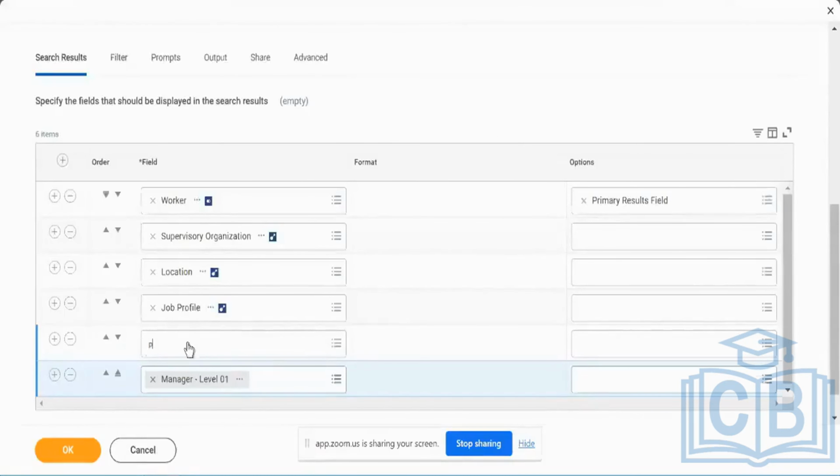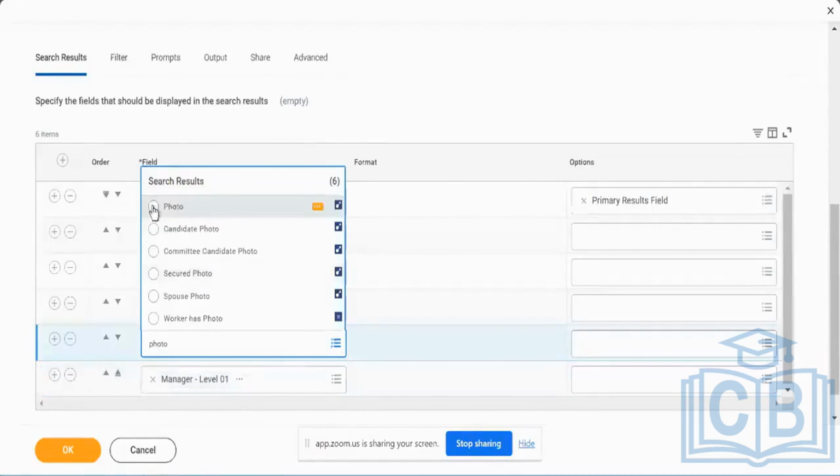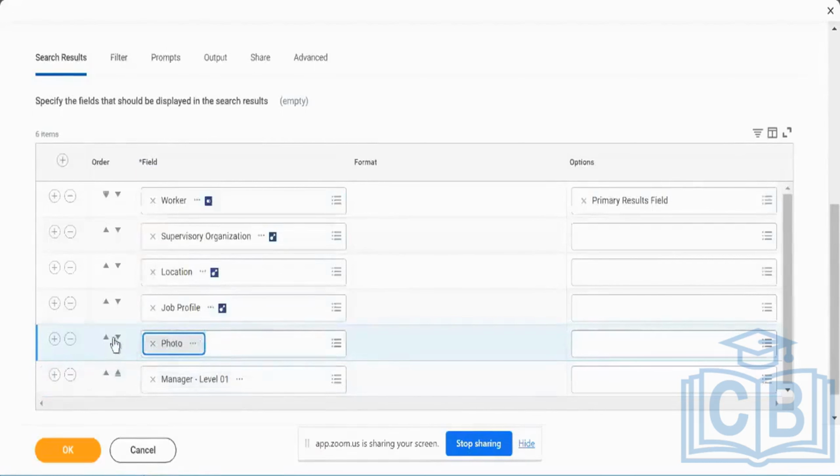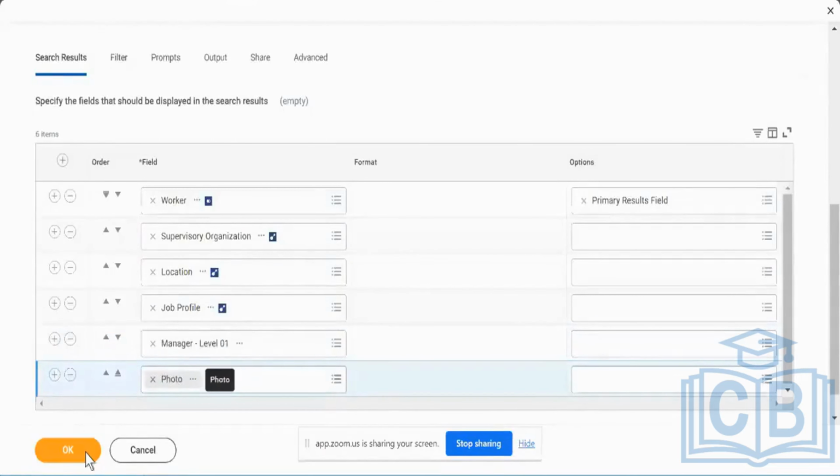So let me just put the photo back. Accidentally deleted it. I will just bring this photo to the bottom. And I'm going to save this report right now.